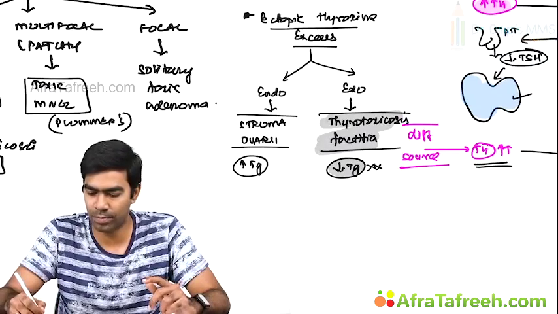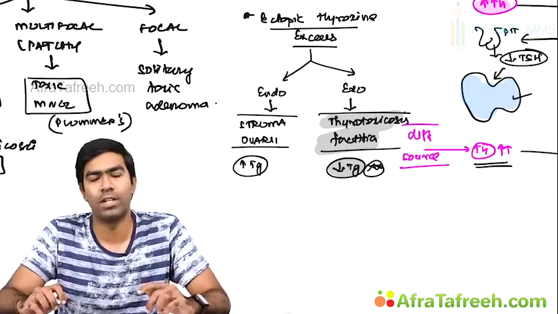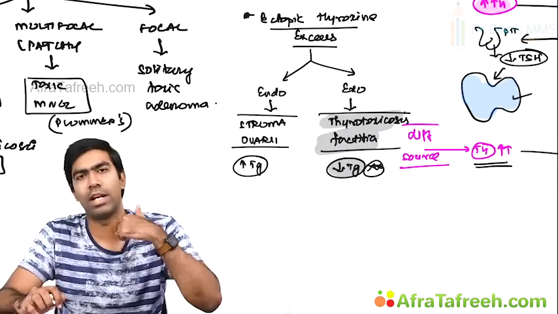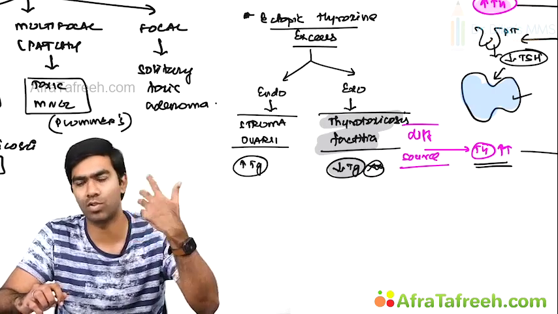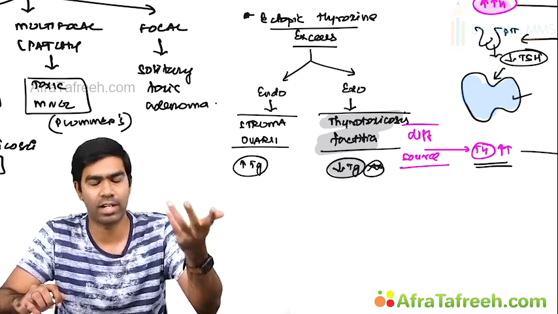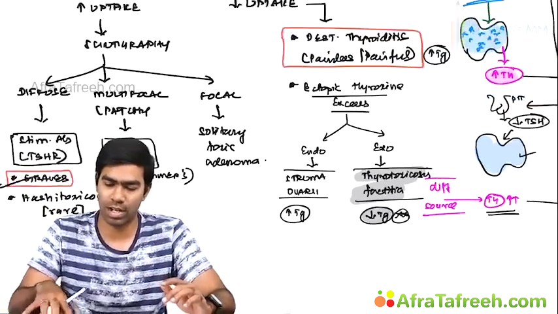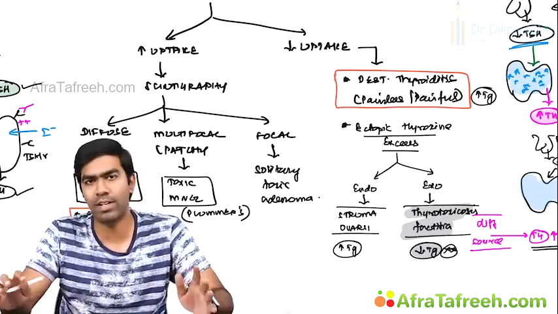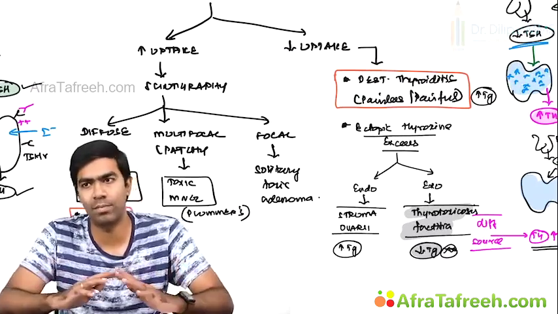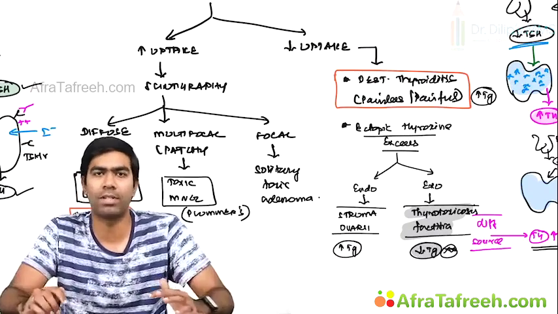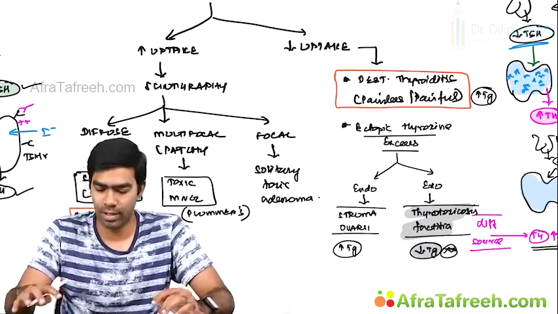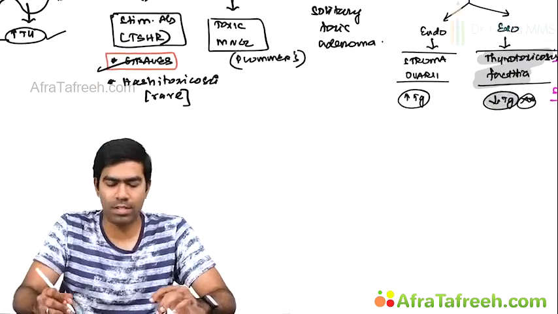Very important point again. Clear? Low thyroglobulin levels. But if it's endogenous release from anywhere in the body, either struma ovarii or from the gland itself, it will definitely show excessive thyroglobulin levels. So this is again a very important point. Now you can see very clearly how the uptake scans beautifully define your hyperthyroidism diagnosis. Clear? And in toxic MNG, what will you see?